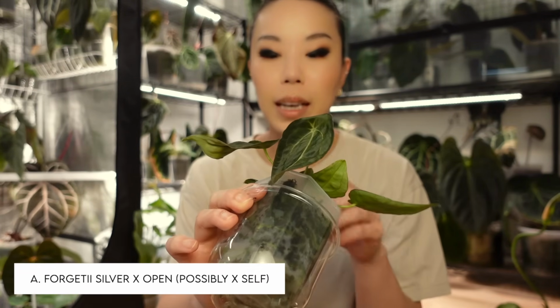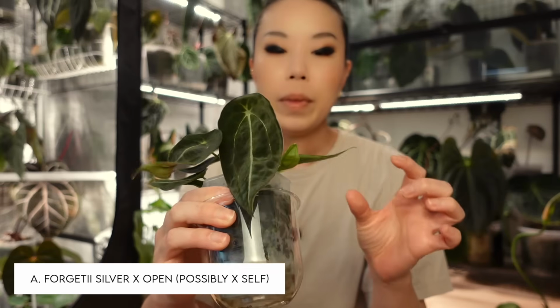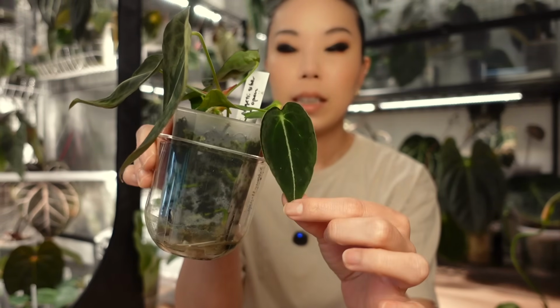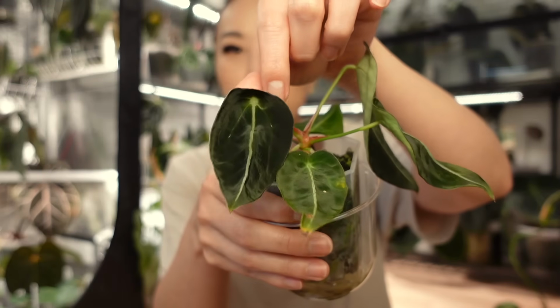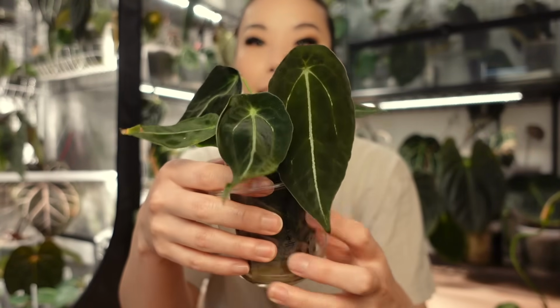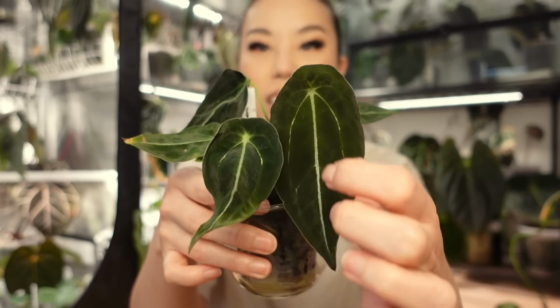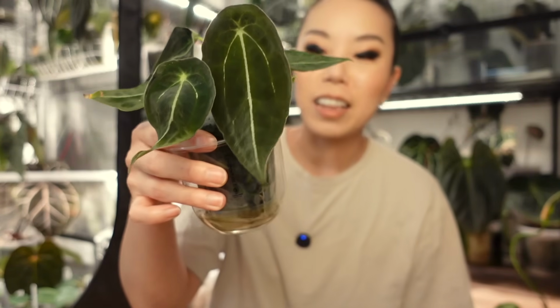Every leaf has been like that. For the longest time, they were just like these little needles with one bold silver vein down the middle. Here's an older leaf, just black with one silver stripe. And then the last two have started to grow a little bit more silver veins. It's just like a little trident down the middle. I like this so much.